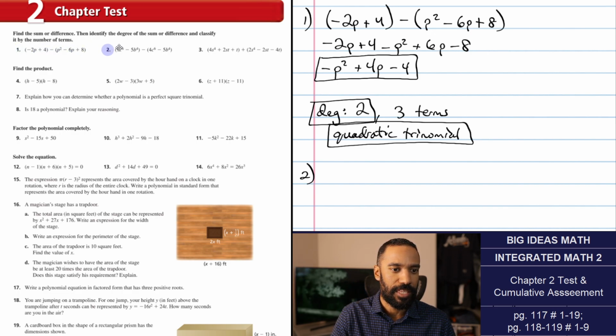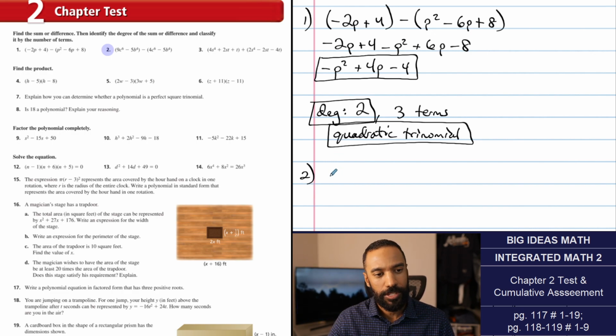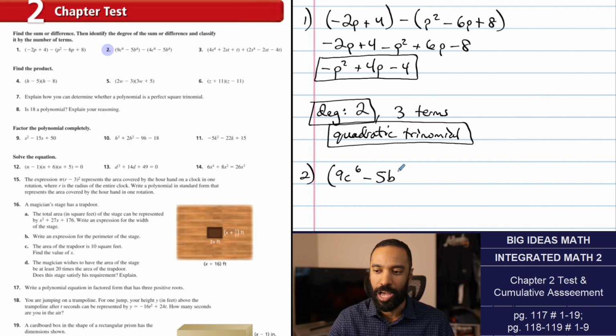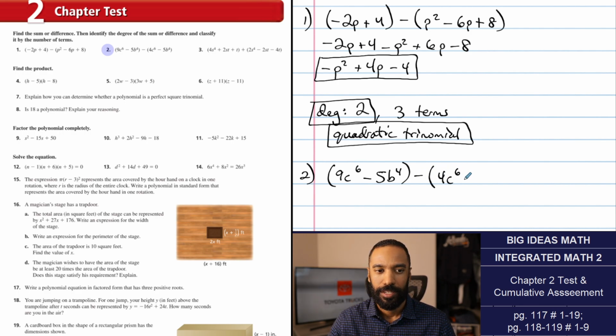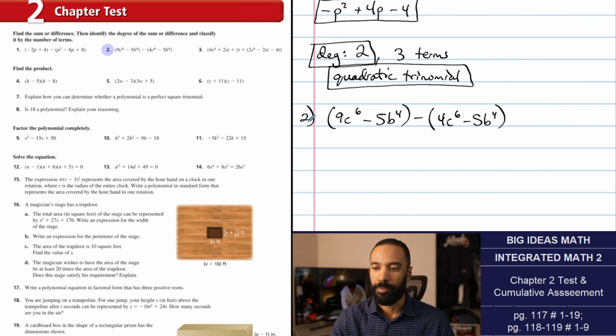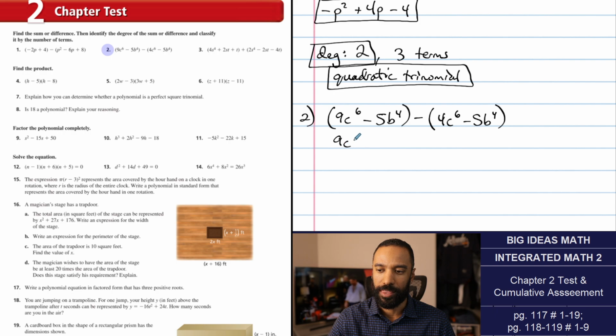9c to the 6th minus 5b to the 4th, and then minus this other guy. So they do the subtraction first, which is, listen, it's a test. They can put anything in whatever order they want. But when it comes to me talking about it or teaching it, the subtraction becomes harder than the addition, at least depending on what the problems are. Okay. So this problem, we can write this without parentheses so that this is exactly written as you see.